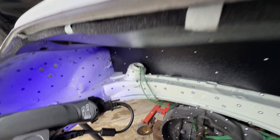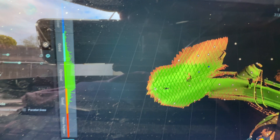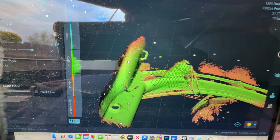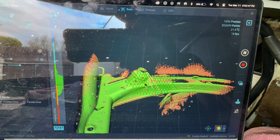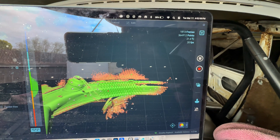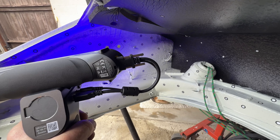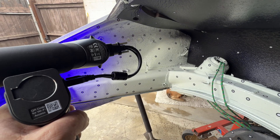I'm trying to keep the scanner green and optimal. The more time you stay in one spot, the more it figures out where you are and puts data points there. The top side is going to be relatively easy — it's really the underside that I need a lot of data on, but I wanted to get a general sense of where everything was. You can combine scans, which is super cool. If you need to make brackets and know exactly where holes are, this is such a perfect, amazing tool for the garage.